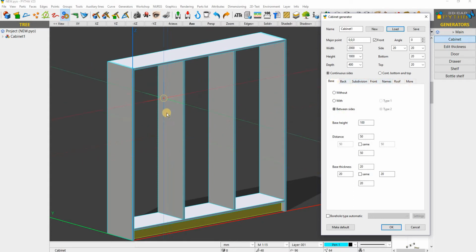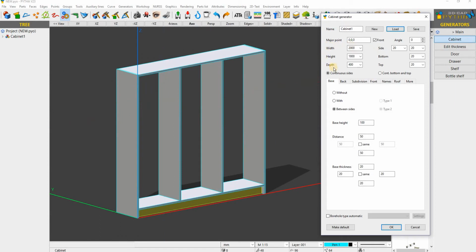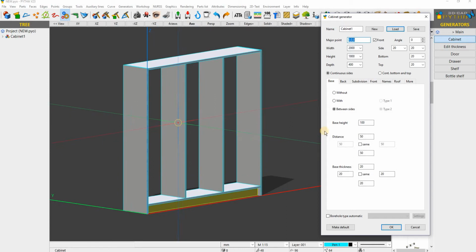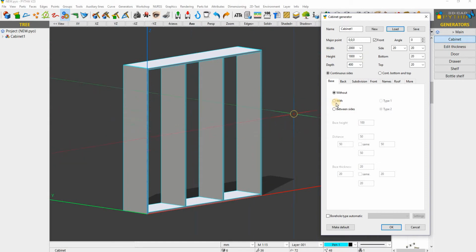Okay, so after I've put in, you can see over here, I put in the width, the height and the depth already. Next thing, if I say that there is without base. Okay, first thing, if you go with without base, one thing you'll notice, the cabinet just goes down. So there is no need for you to make any adjustment and there will not be any changes to the overall height of the cabinet. It will follow the 1800 that we have set over here.